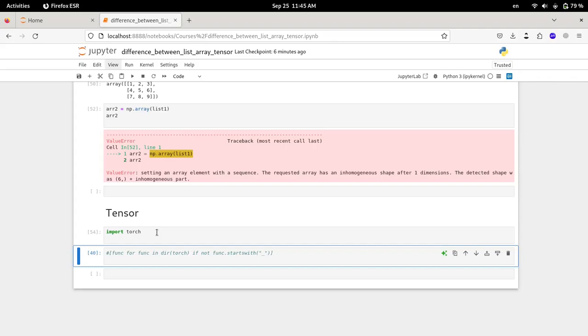And tensor can perform this differentiation, and it provides the functionality that automatically computes gradients for tensors during training, and it enables easy implementation of optimization algorithms. We can consider the gradient descent algorithm for this. But numpy arrays lack this type of support.